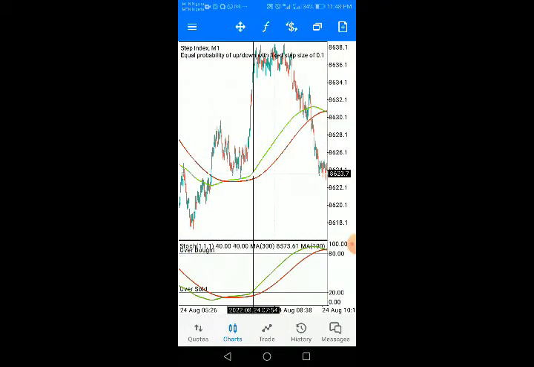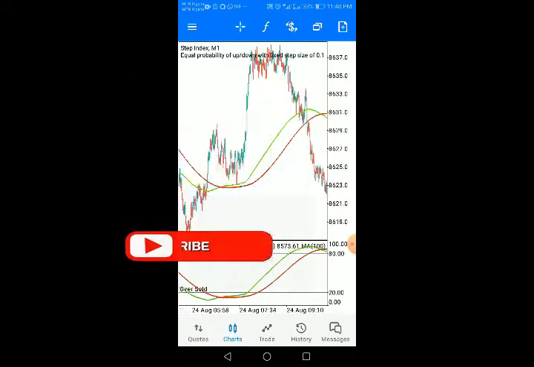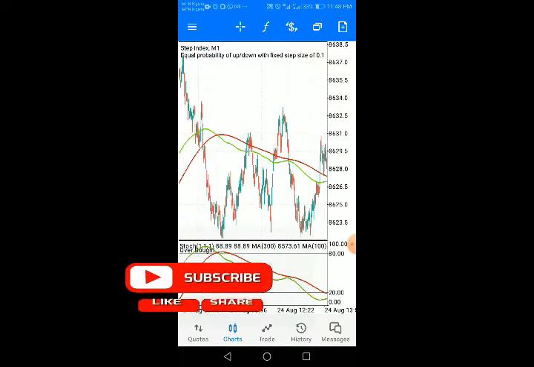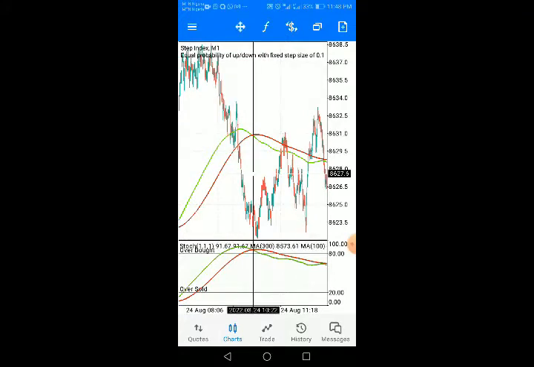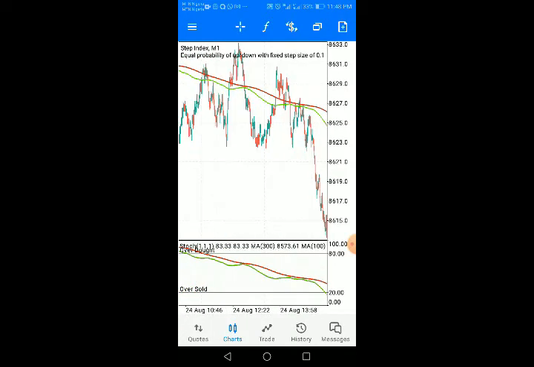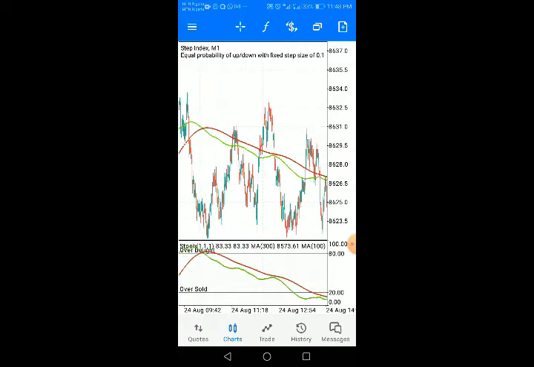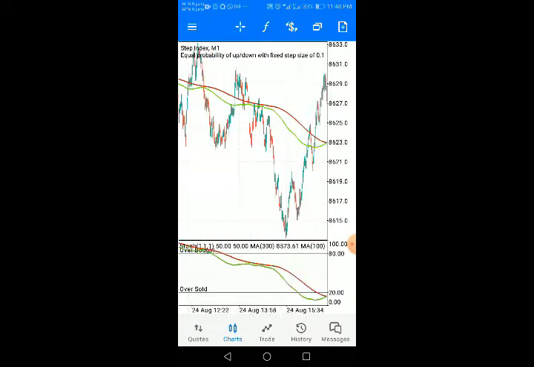So you can see it. If you had entered here, you have exited somewhere around here. You understand? So same thing for this sell. Okay, the sell is correct. Yeah, it's correct. So if you enter for sell around here, let me see. Yeah, enter for sell around here. So you exit here. It's more profit that is here. Profit is not that much because of the way the market moved there.